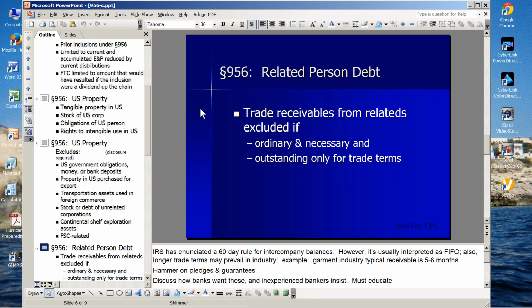If you're on the inside of a company, you'll probably have encountered this quite a bit just in other things not related to Section 956. If you're a CPA in public accounting advising clients, as a tax person, you may be clueless as to what the normal trade terms are. Go ask the audit partner or the audit senior manager on the job. They'll probably be able to tell you.